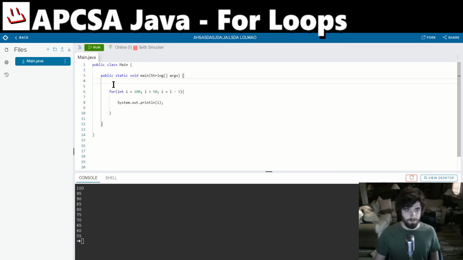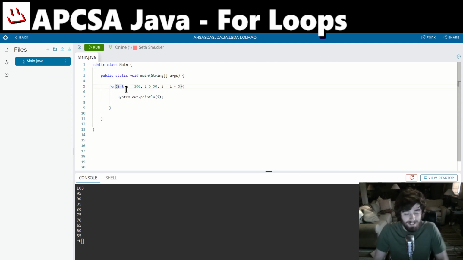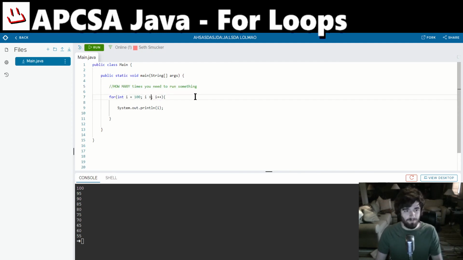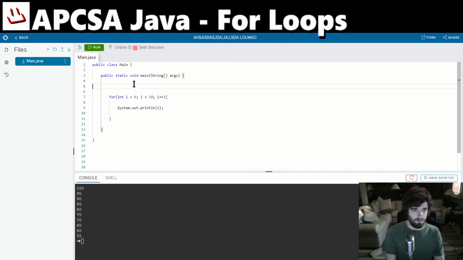Other things that you can do are any integers that you can pop into here, or any sort of comparison even. So I'm going to start off with i at 0. Let's do something like string s equals hello, while i is less than s dot length.